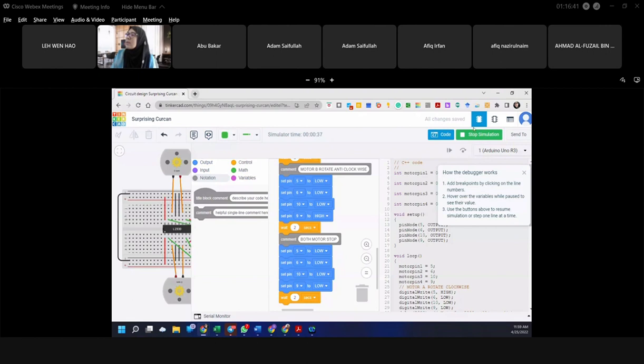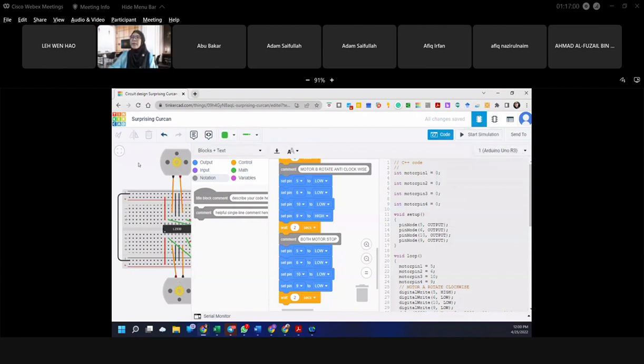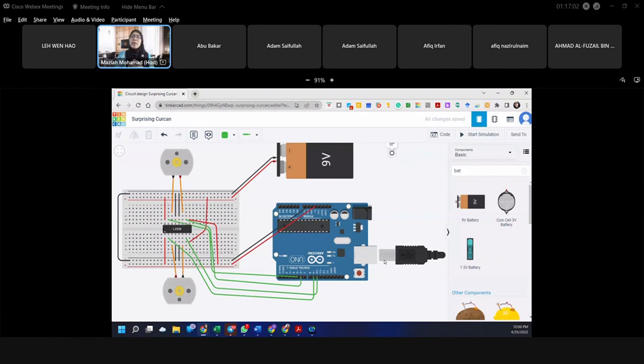Ini jadi apa ni? Clockwise, anti-clockwise, clockwise, anti-clockwise. Alright. So this is the complete code, and also simulation that shows the rotation of the motor by using L293D.